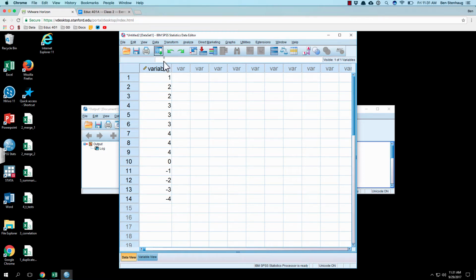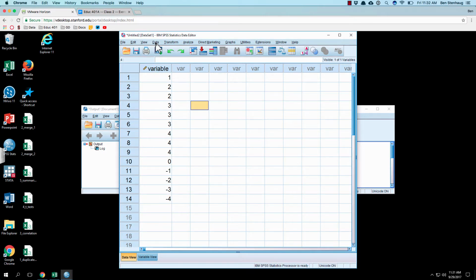Well, maybe this variable stands for a student ID or a state or something where we should only see that thing once in the data set, and it would be a problem if we were going to see it multiple times. As another example, I was looking at a pregnancy data set, and some women have multiple births, so each line was a pregnancy, and the woman would be repeated, and we'd be interested in how many births the person had. So how many times were they duplicated in the data set?